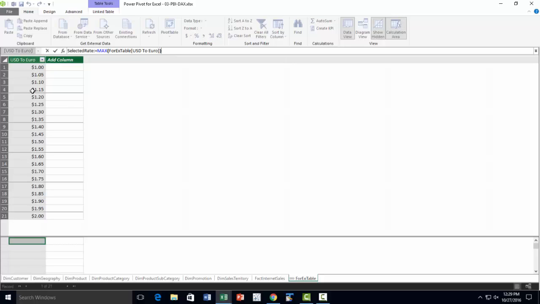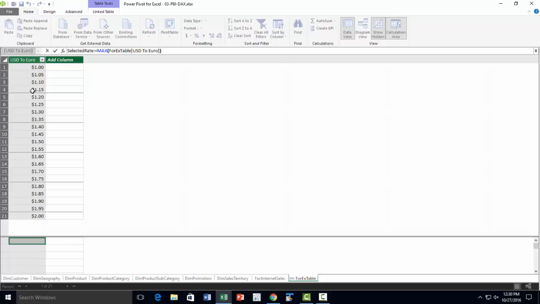Remember, this MAX will be applied to the number that the user chooses, and the user will be able to choose only one number. So the max of that number is that number itself. You could use MIN, it will still give you the same answer. You can use AVERAGE and it will give you the same number. So this is the way of capturing user input.